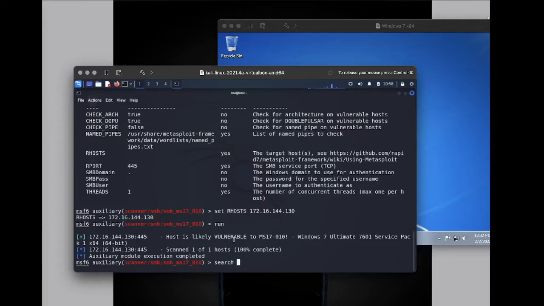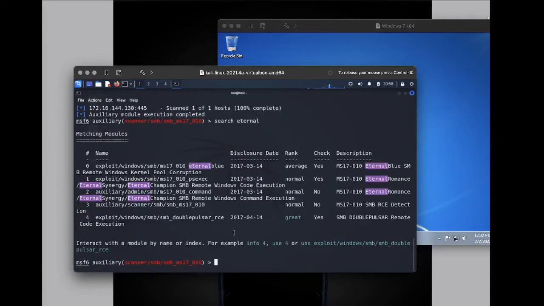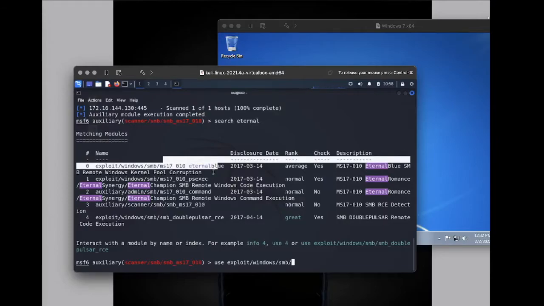Let's search for the exploit again. For this list of exploits, you can actually look at the community page of Metasploit Framework for all the public exploits available for different services and operating systems. But the good way is to actually search for the service inside and see what all modules are available. Now let's try and use the exploit. Windows SMB. We're going to use this MS17 EternalBlue.